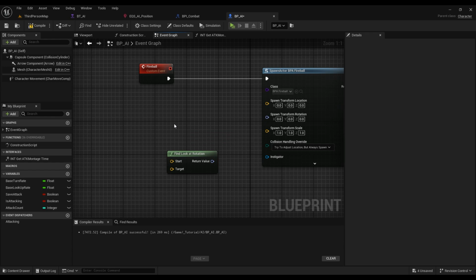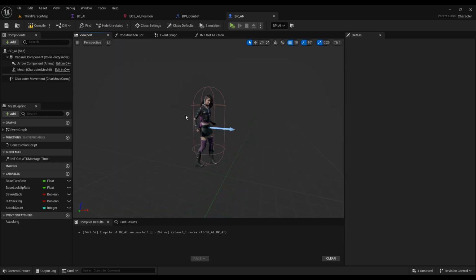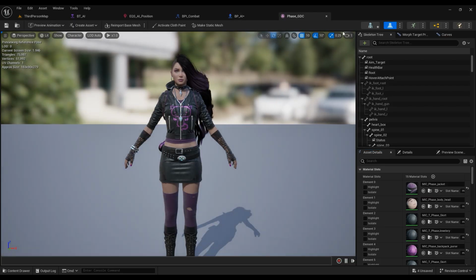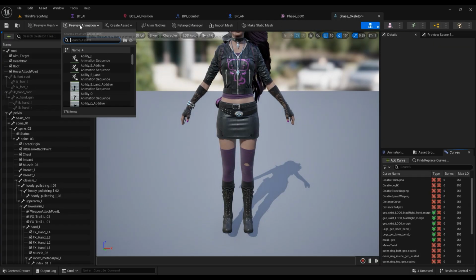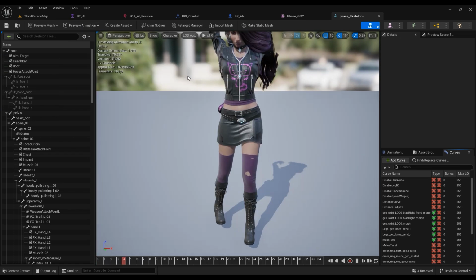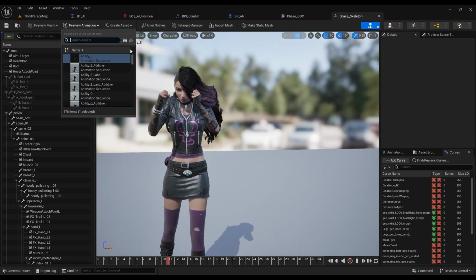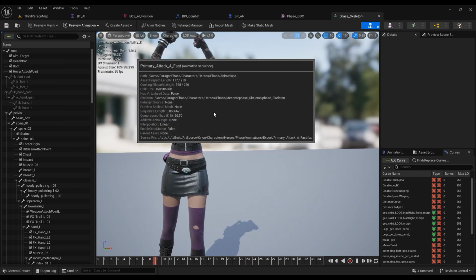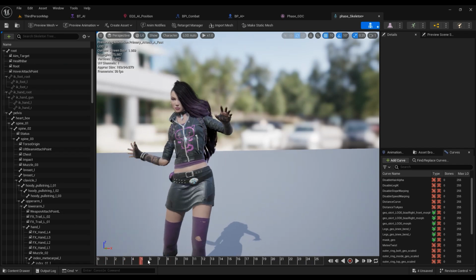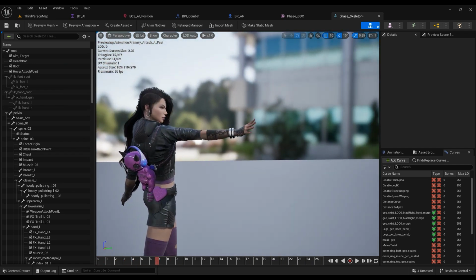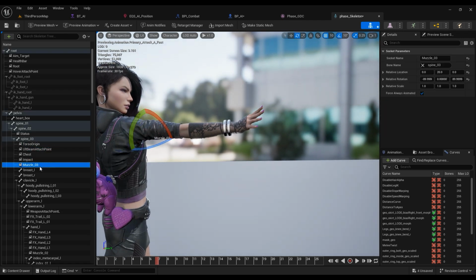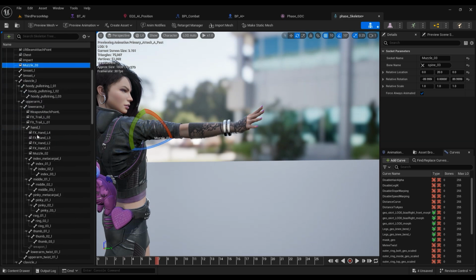The start location should be hand location of this skeletal mesh. Precisely, the start location should be caster hand's location of current skeletal mesh. Open this model skeleton. Change preview animation to primary attack. Select primary attack A fast. Find the timing we add animation notify, maybe around the 7th frame. There are many preset sockets in this skeleton. Let's find the proper one.